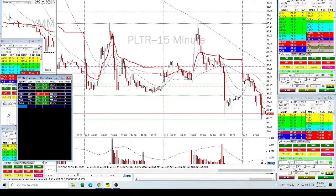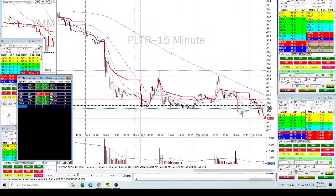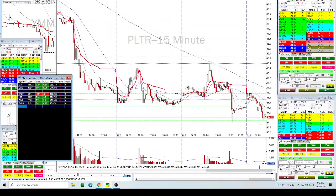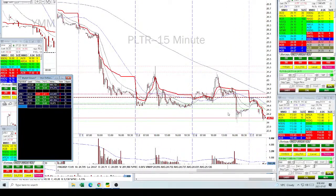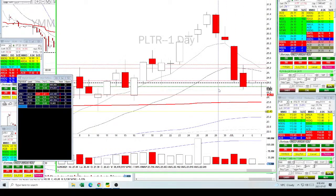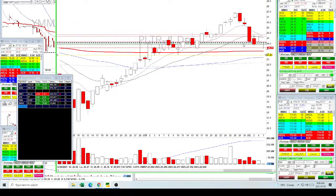If you look at it here on the 15-minute chart, you will see 24.40 was a support for quite a few days. Yesterday before 4 o'clock it broke, and then after hours it held that $24 and stayed there. So the action plan is, today it's again gapping down. If it loses support at $24, we should short it, right? And if it rejects this gap and bear flag and moves over 24.60, it might be a trap and want to run upside. So you can look at both sides, both dimensions, risk and support and resistance. But it seems to me it wants to come down.